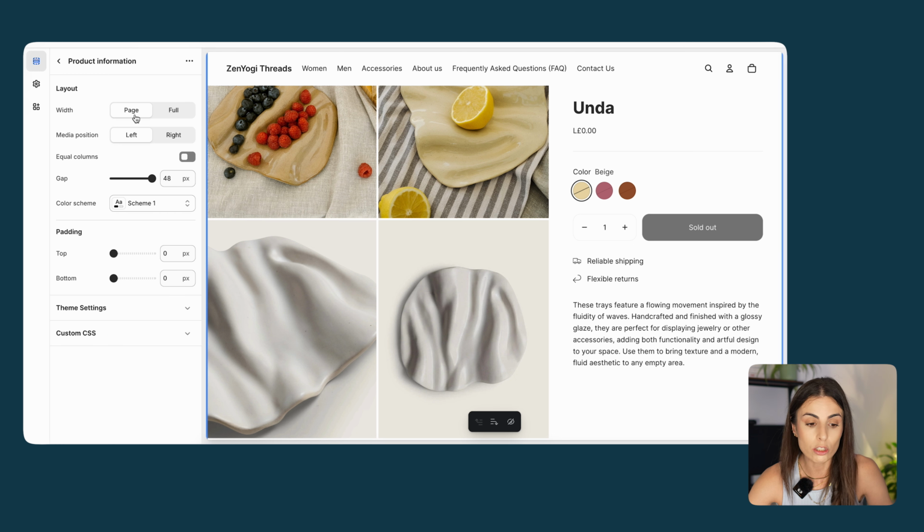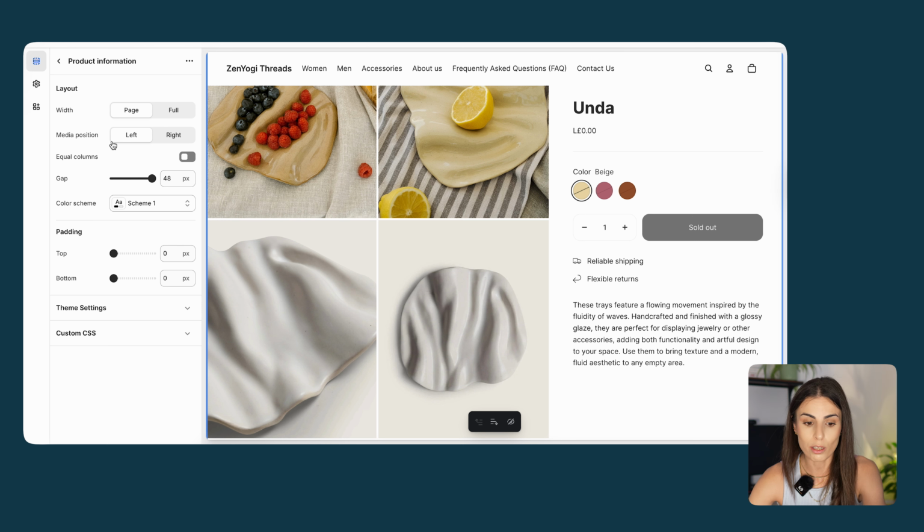You click in here and you check all the available settings in here, and what you are seeing in here is going to differ depending on the theme you are using. If you are using a professional theme, most probably you are going to see more options in here. If you are using a free theme, most probably you are going to see limited options. So the first thing we have in here is the width of the page. Do you want it to be a page width or a full width? So you choose in here.